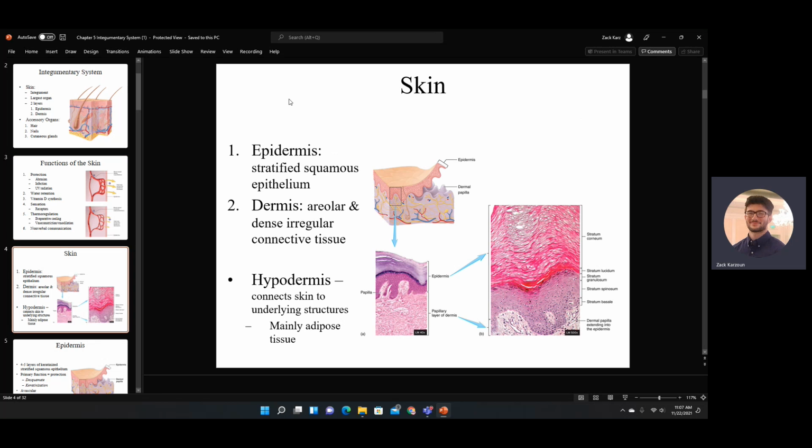Okay, slide number 4. So now we're gonna go into the skin, right? You can see that I've talked about these layers. So the epidermis. So what is the epidermis composed of? The epidermis is composed of these specialized cells called stratified squamous epithelium. Okay, and stratified just means a group, or like a group of people. You can think about it as a group or a compaction or a concentration.